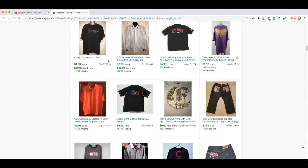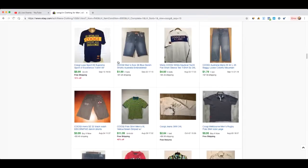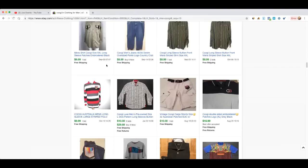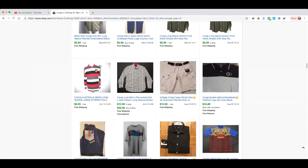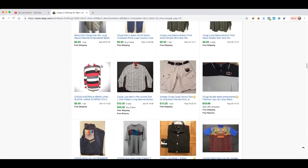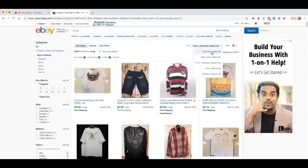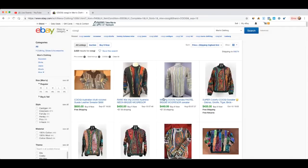You can see these items I'm showing you are completely different than the home runs that you want to focus on, right? So if you're looking to get into the clothing game to go full time, you can play around with these items, because you're going to be going with a higher volume. But if you're like myself, where you're running multiple businesses, or maybe you just don't want to immerse yourself that deep into clothing, you're going to want to focus on the items that are rare, that are hard to come across. And again, you might only find an item like this or something similar a couple times a year.